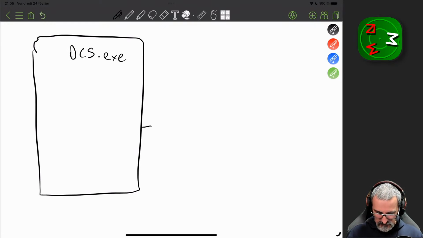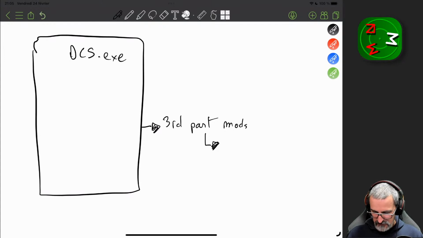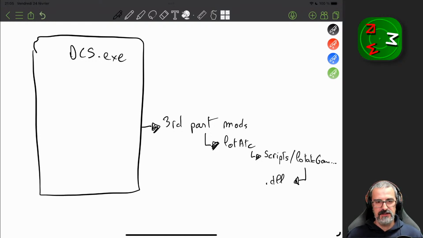When it loads all modules, so the third-party modules, it can be an aircraft, can be anything, and inside you will find LotAtc, and it will load here the LUA file that is in script, LotAtc game GUI, and this script will load a DLL, a kind of application, like the code.